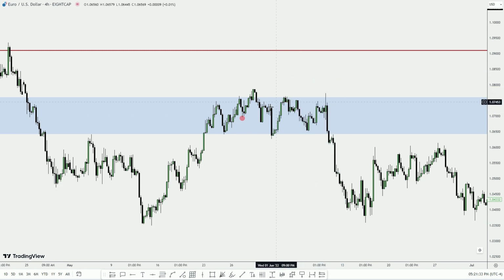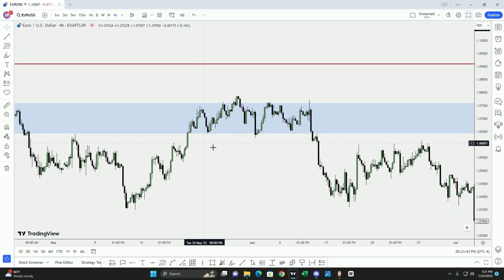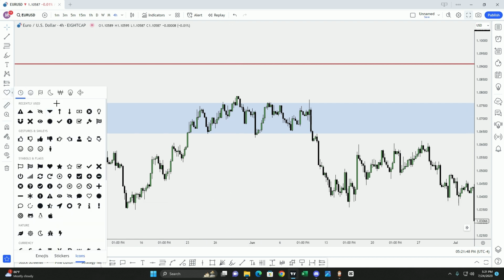The point is this. If you guys mark the higher time frame PD array and you drop down to your lower time frame and then you journal this, okay? What I mean by journal, I'm going to show you. This is what I do. And I know that's why every trade I take is going to be a 4 to 5R minimum.